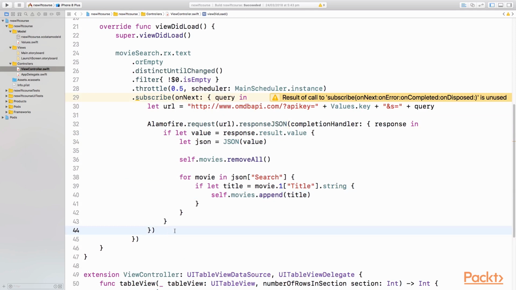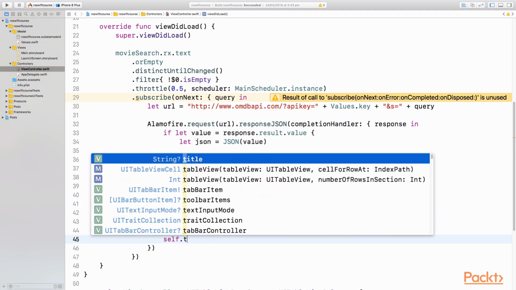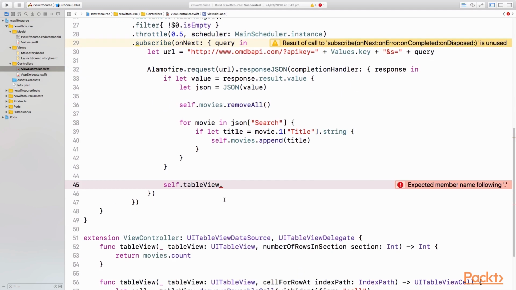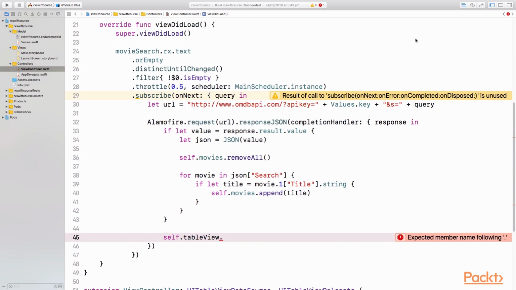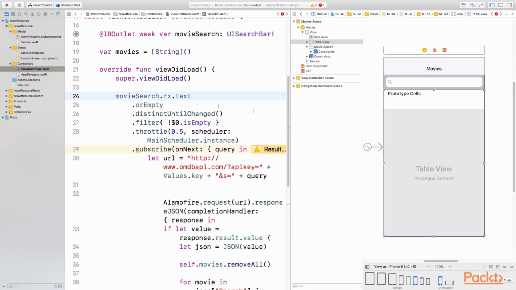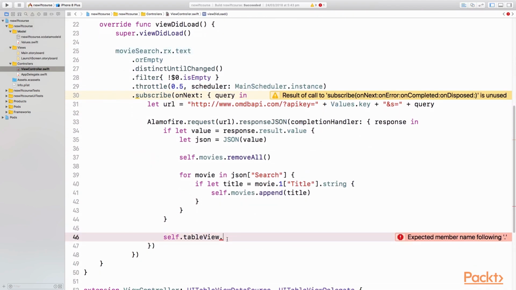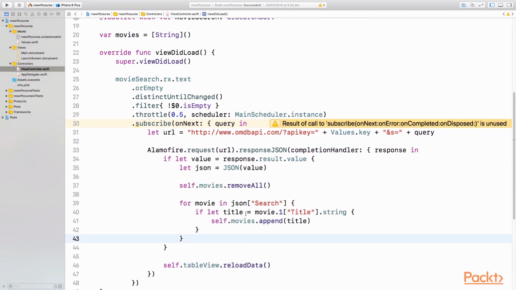At the end of all this, just before the Alamofire request finishes, at the end of it all, go ahead and, we can't just directly call it from here because we don't have an instance of it. So we'll open up the assistant editor. In here I can manually just hold control, drag, or right click drag, whatever you want, and just add this table view outlet. Now go back into the normal editor. Now if we scroll down, we can finally do that, tableView.reloadData. And that should be everything.